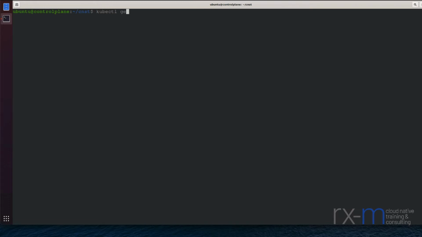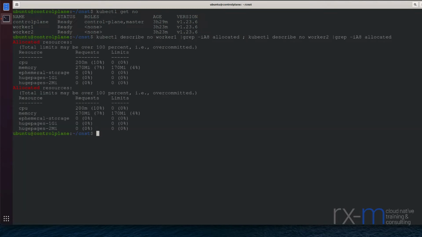Taking a look at our nodes, we've got a small cluster of 2 core 4 gig memory boxes, one of which is our single control plane. And if we look at how saturated our worker nodes are, right now they're relatively idle at 10%. Now the problem statement here is that any user that creates pods is of course going to consume the CPU and memory of our workers.